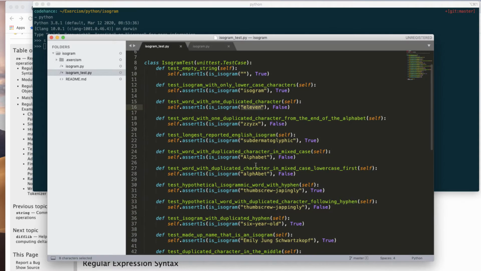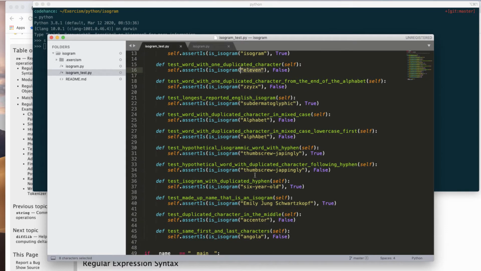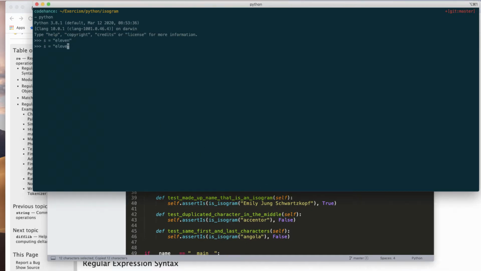Let's take 6-year-old. Let's take this one. So this has dashes in it. I'm trying to see how we can get rid of the dashes. All right, so now I had a quick look at the regular expression.